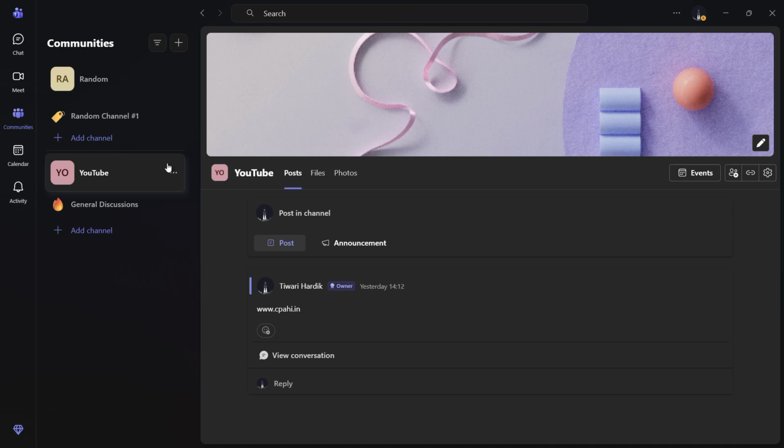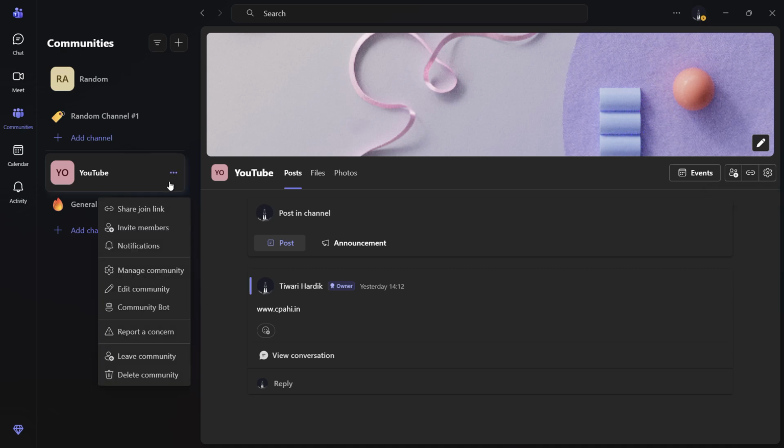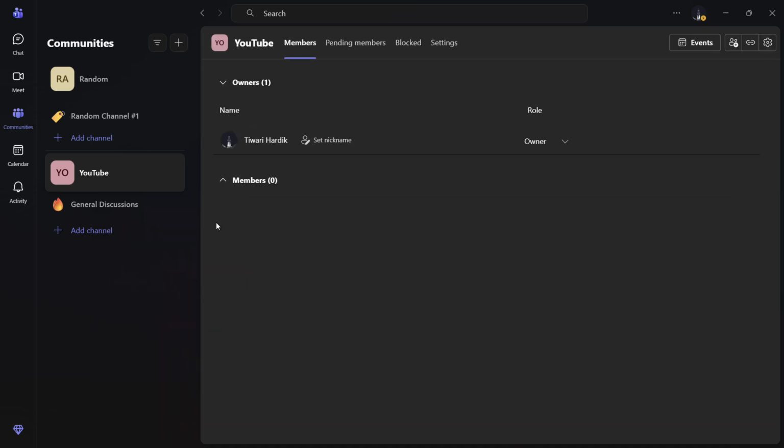So now in order to disable invites for this particular community, what you can do is once you click onto this, you can see this settings icon here. So you can simply click onto this manage community or settings icon here, or apart from that you can click onto these three dots, and from here you can click on manage community. It's the same thing. Now under here you will see a new set of tabs right here at the top.